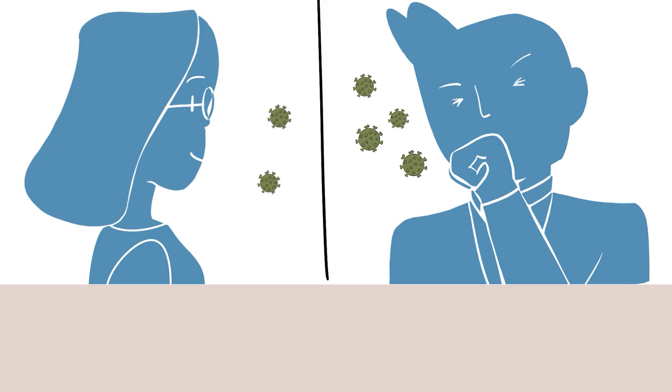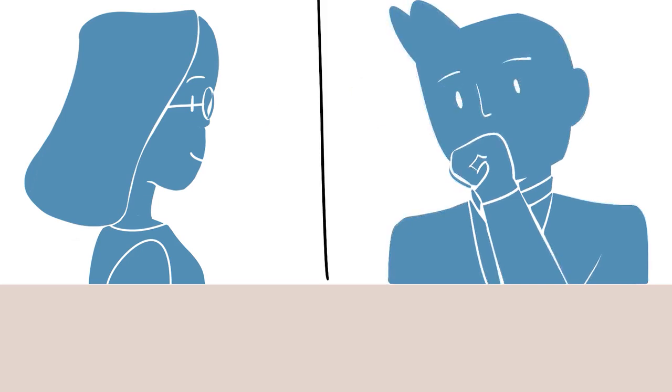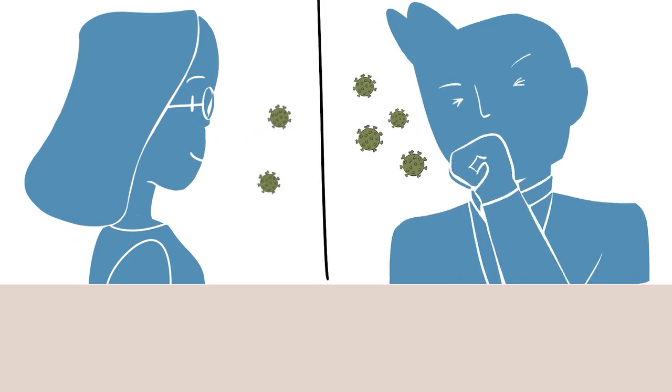Which is why we wear masks, right? Yes, exactly. So people who feel sick are more likely to send the virus particles out into the world because they have those symptoms, like a cough, for example. Masks can catch and absorb most of the droplets, which is how they work. But the bottom line here is we can still spread the virus just by simply breathing and talking, which is why it's so important to keep taking basic precautions like social distancing and wearing masks. Asymptomatic transmission does happen. And so even people who don't feel sick have to be careful.